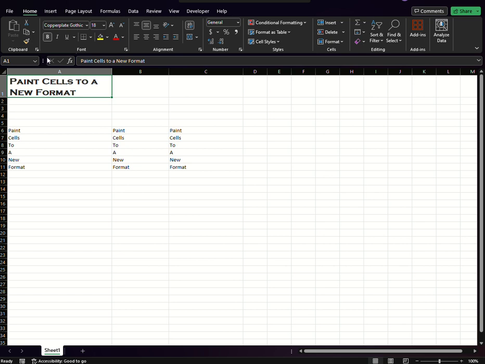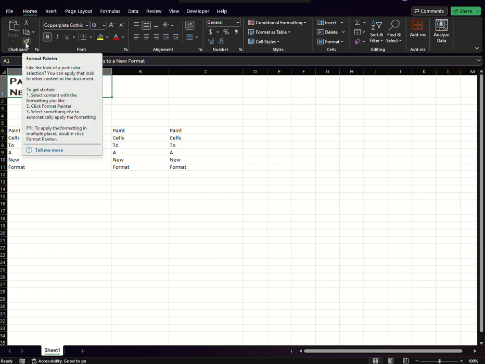2. To choose Format Painter, on the Home tab, select the Format Painter button. Format Painter is in the Clipboard group. Format Painter button on the ribbon in Excel. From the Home tab, choose the Format Painter button. If Excel is using the simplified ribbon, the Format Painter button is by itself.